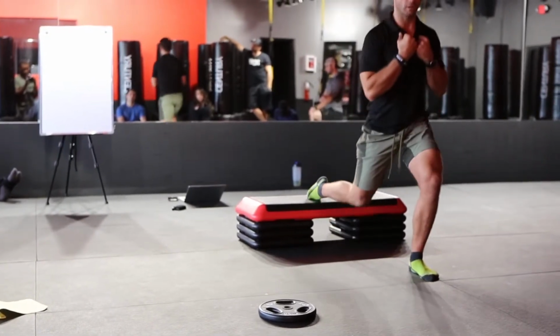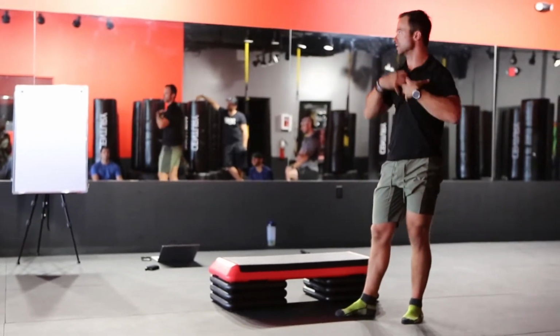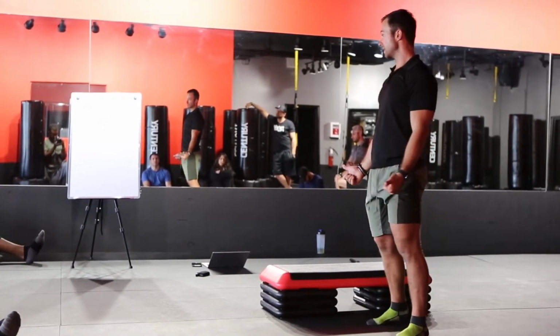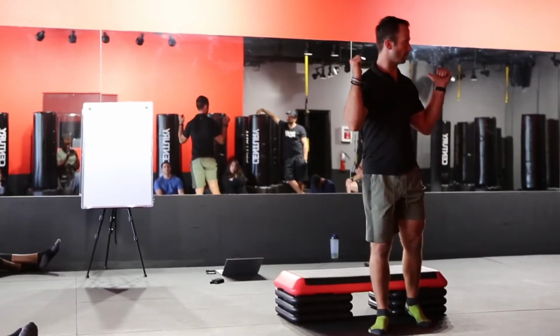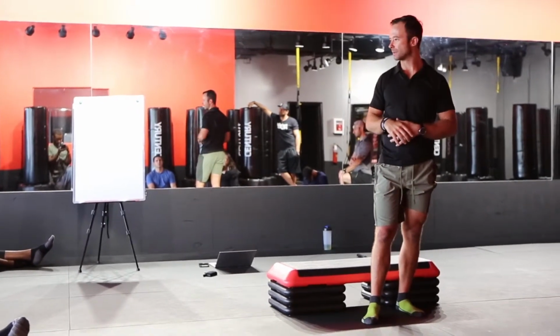When someone gets really strong legs, you know that what's going to limit you with like a 100-pound kettlebell is going to be your core here too, right? So from there, boom, now I'll start going weights down. What's going to be my limiting factor there at some point? Probably my grip strength. From there, if my goal is strength hypertrophy, maybe I'm going to throw a bar on my back too, right? Because now I don't have to worry about my grip. I can keep it loaded over the top.